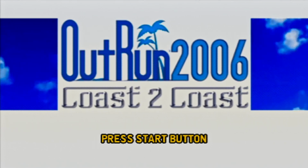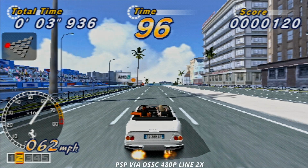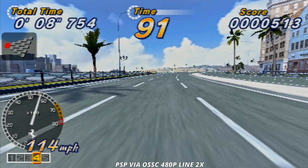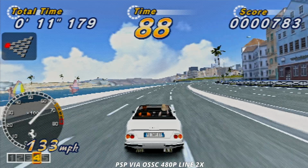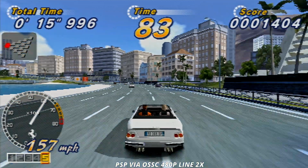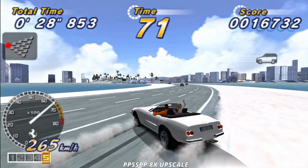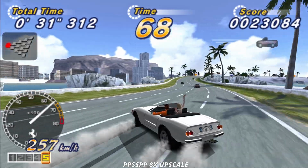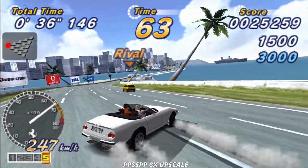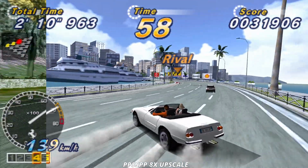Outrun 2006 is a very good port of the arcade and console classic. Unlike Flatout Head-On, this really does a great job showcasing the PSP's power while remaining completely playable. The frame rate does sit at 30 more often than 60, but it is not the end of the world as the game feels good to play. Naturally, pair this with PPSSPP and, well, the visuals get a massive upgrade. What more do I need to say? Oh, and the frame rate sits at 60 frames per second a lot more often. It's almost flawless.